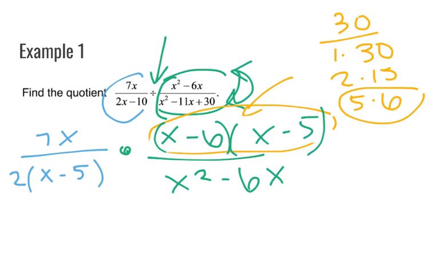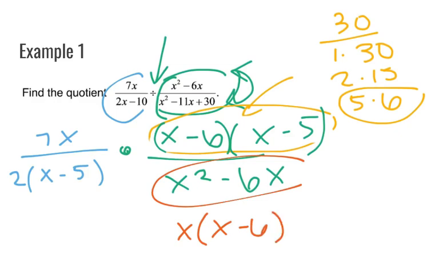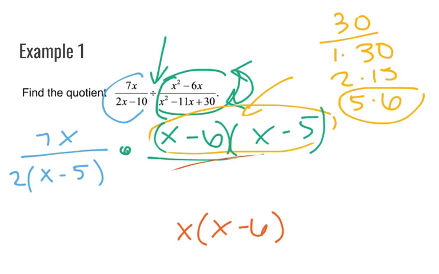Okay? Before I start crossing off, I can already see the x minus 5 is going to cancel with this one over here, but let's go ahead and factor the bottom. It looks like I can take out an x from both of those. I'm going to write it down here, and then I'll erase and fill it in a second. That would be x minus 6 is what would be left. Alright, now that I have it written down so I don't forget what it was, I'll come back here and write that.